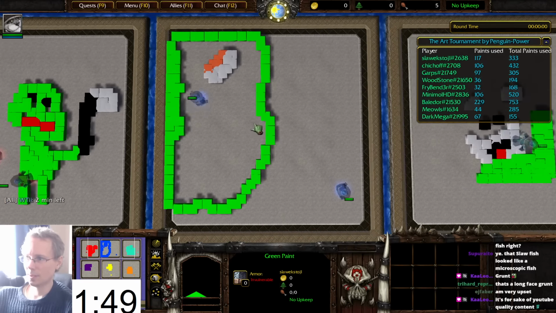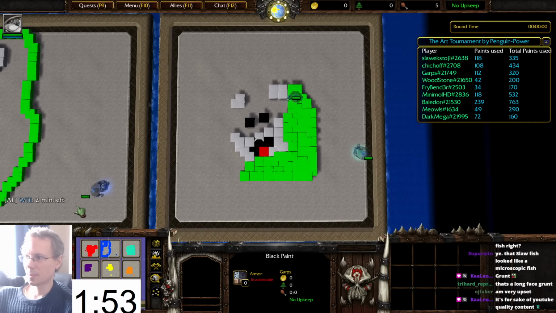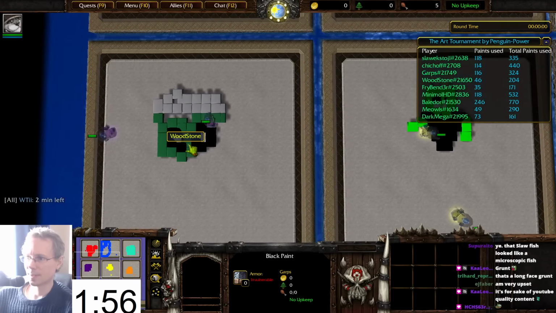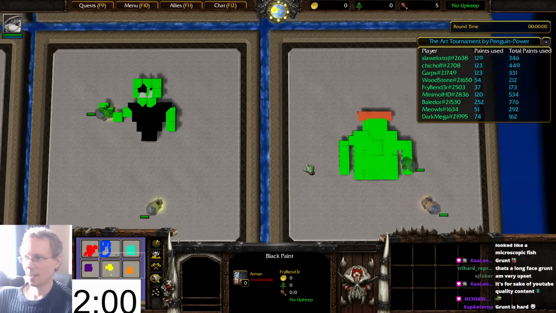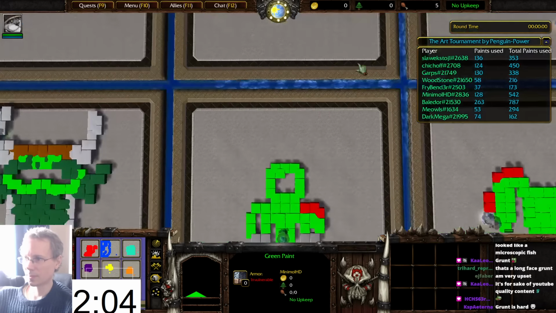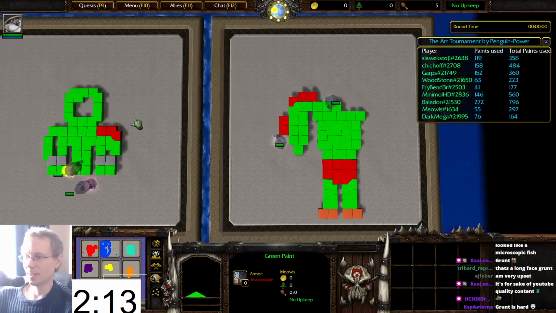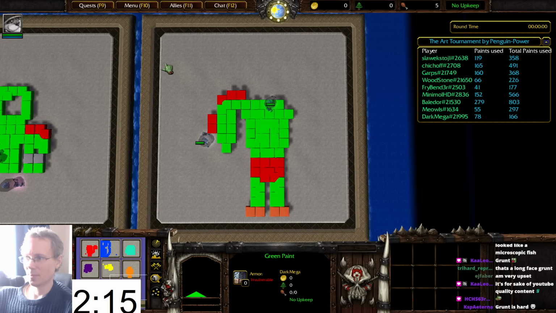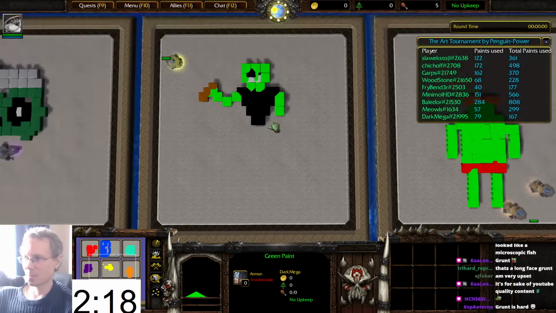There's Slaw. There's Chichov. There's Garps. There's Woodstone. Going with a different green. Fry. Going for a peon look, more likely. Minimal. Balador. That's pretty good. Meows. What am I looking at? Dark Mega going for the Incredible Hulk. It's not too bad, to be fair.